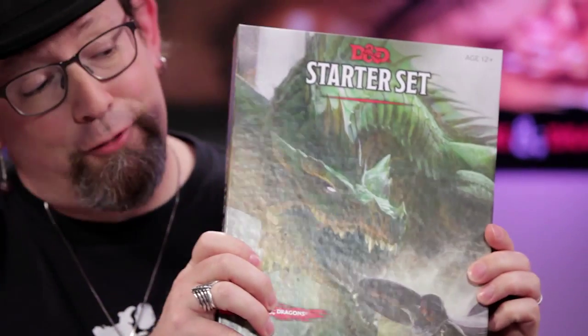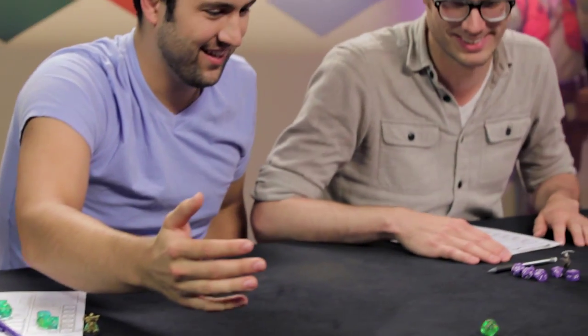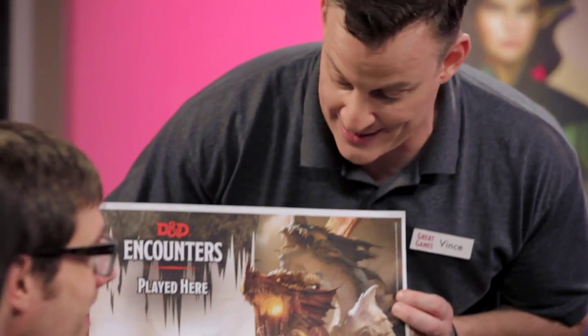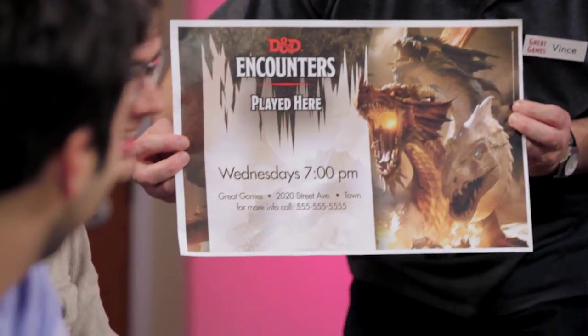At your event, use the first encounter from the starter set to give players a 30-minute taste of how much fun the new edition of D&D can be. Reward the players with experience points and treasure. Then invite them back to your next D&D Encounter session and remind them to bring their new character sheet.